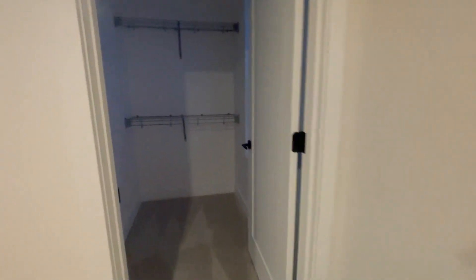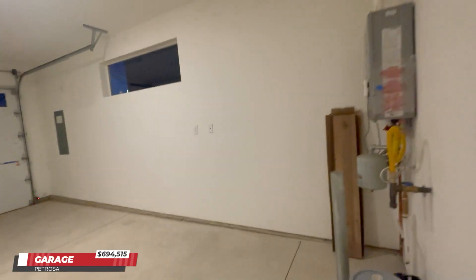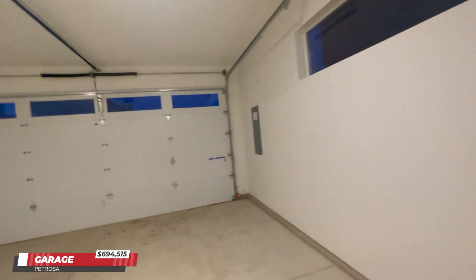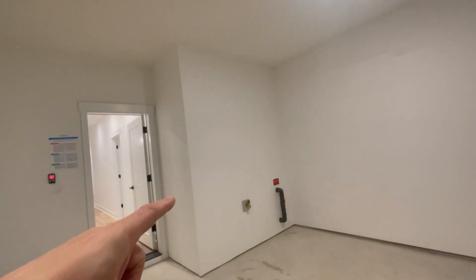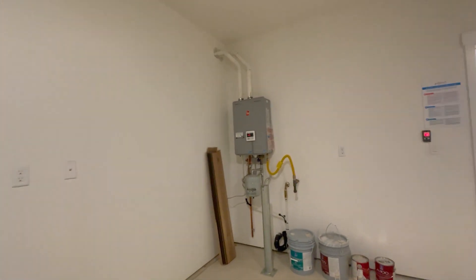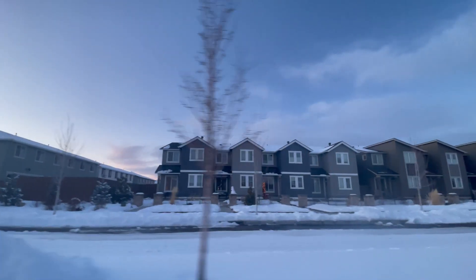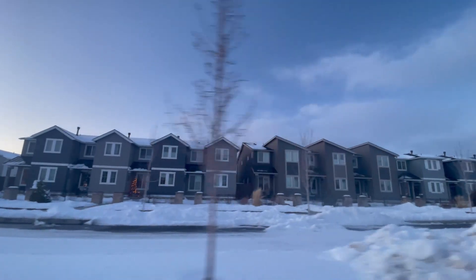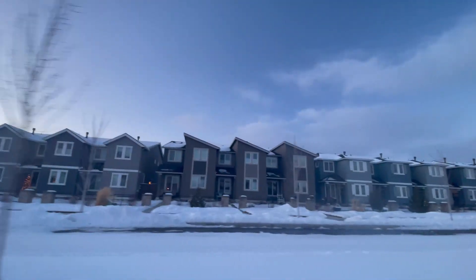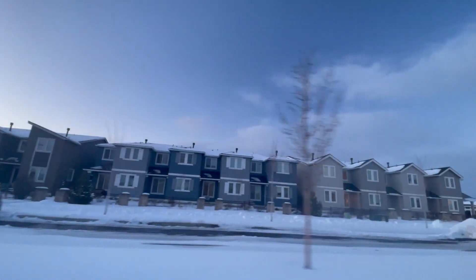Room number three — they're going to make this little closet a gaming closet for their little boy. All these houses have really nice garages too. Cool new feature with the hot water valves and shutters right there, and then all of your tankless hot water right there. Pretty cool.